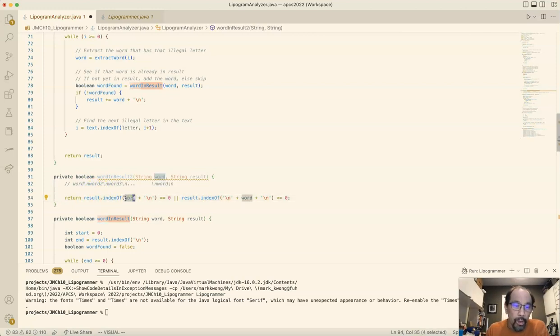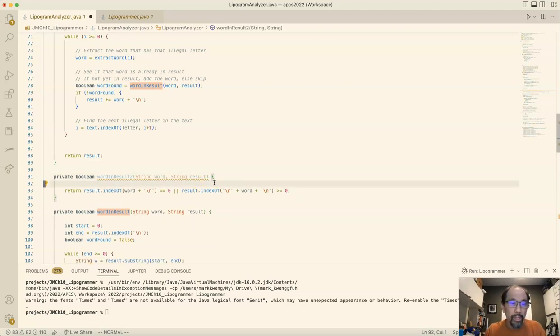If the word with the \n is found in the results at the very beginning of the string, or if this word here is found later in the results string, return true. So I will just go with this instead.